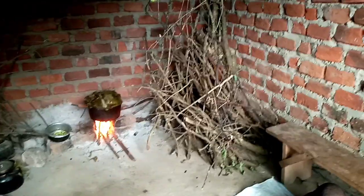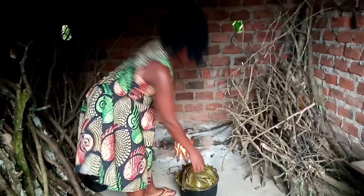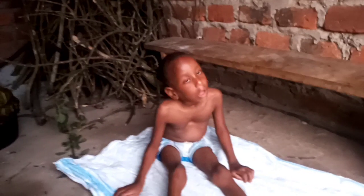In Africa, we usually use firewood for cooking because they are common, most especially in the villages. In addition to that, we use banana leaves for cooking food in our culture.